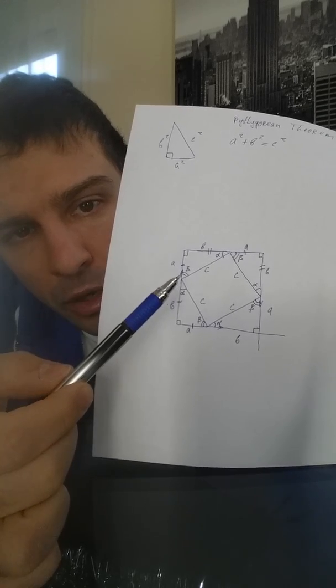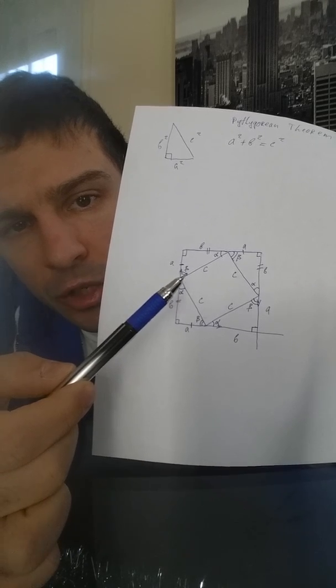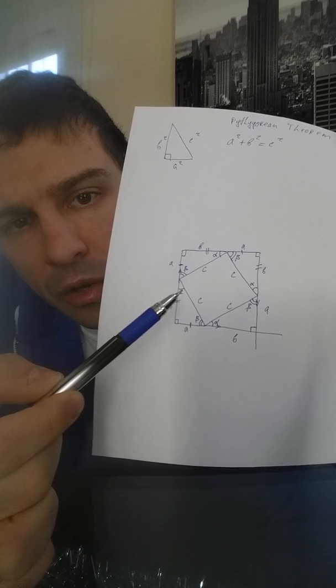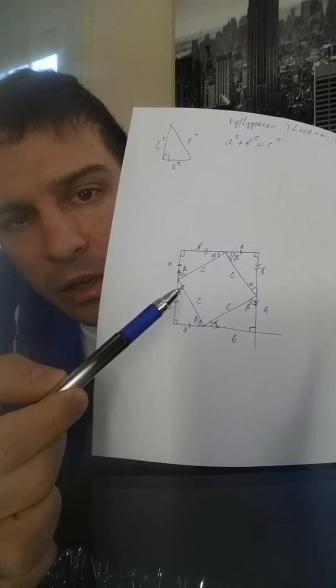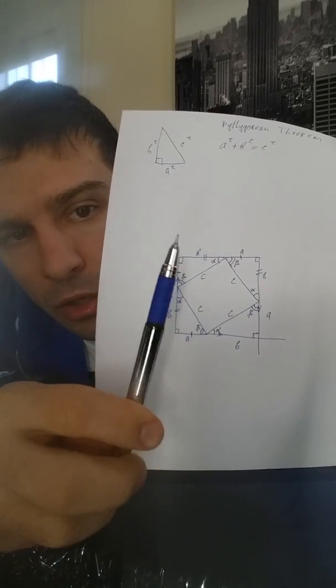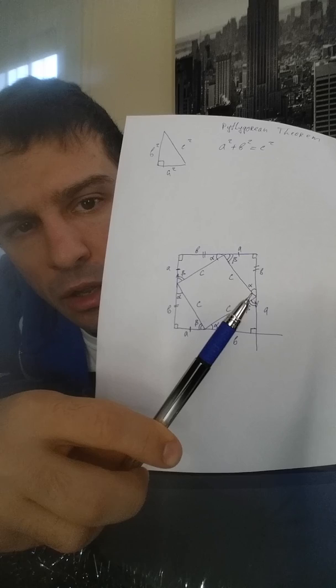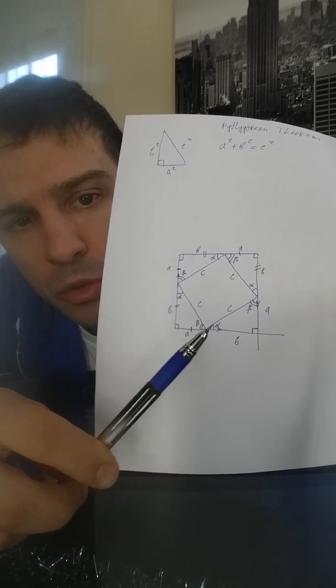So we have alpha and beta here, and the angle in between. Alpha and beta give you 90 degrees, and this whole angle with the inside angle gives you 180. 180 minus 90 gives you what? 90. Now look here: again alpha and beta, so in between is 90. Same thing here, alpha and beta, in between 90.